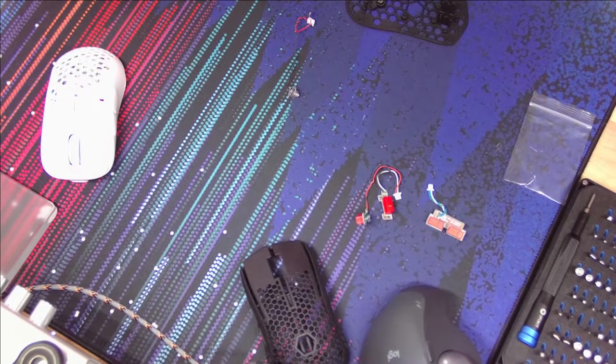I'm going to be detailing the specific steps. Just making sure my brain's still turned on, because it doesn't feel like it is. It feels like it's in the middle of a hard shutdown.